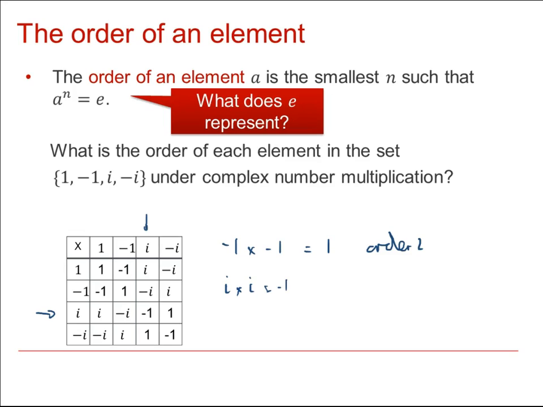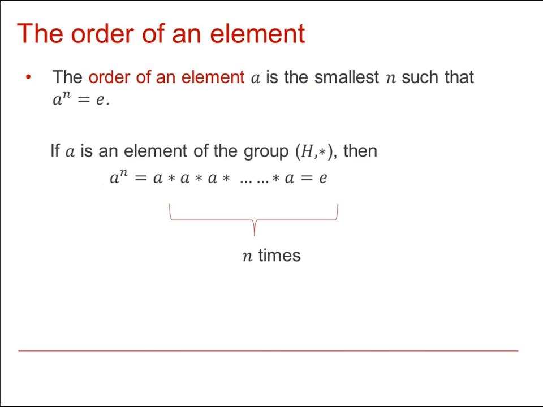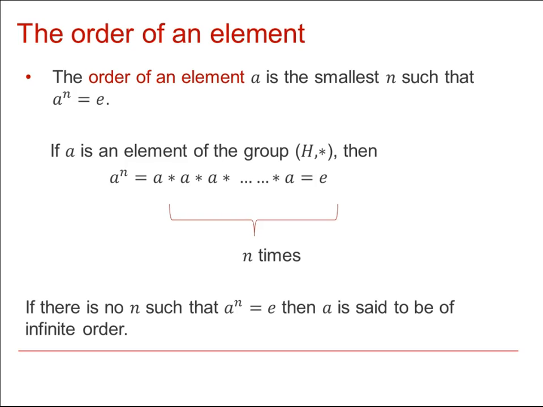But if we then take -1 combined with I, that's equal to -I, or in other words I can write that as I multiplied by I multiplied by I is equal to negative I, and then taking negative I combined with I, we finally get to 1. So we can say that I to the power 4 is equal to 1, and therefore I has an order 4. And you can check to show that negative I is also order 4, so that negative I to the power 4 is equal to 1. So the order of the element is the smallest value of n such that a to the power n is equal to e. If there's no value of n, then we say that the element is of infinite order.